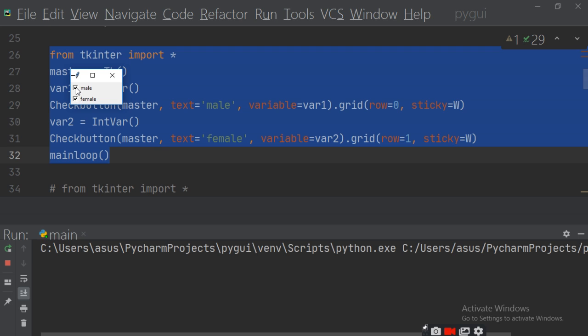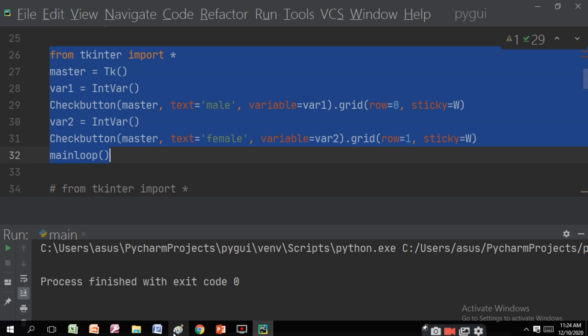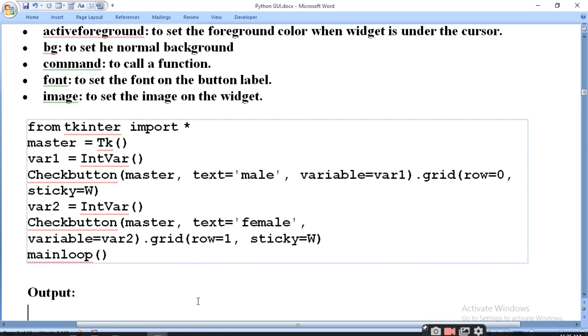You have to click on that and then save in some variable. Just now I am making only the GUI interface.